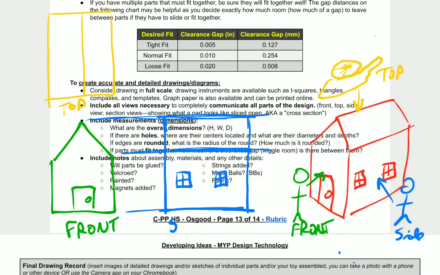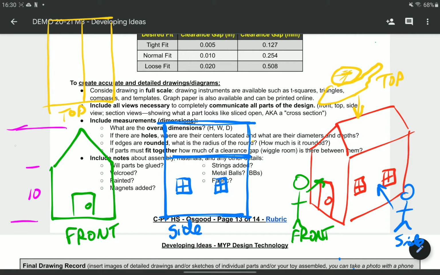Well, let me label that side view, okay? Because now we can actually dimension all of these, and I'll just use a different color. And that's the idea behind these accurate and detailed drawing diagrams, is we want to actually show and be able to dimension how tall all these things are. So we could say, oh, the height of our first floor is about 10 feet, and then our roof goes up another 8 feet or something like that. We'll put that over there. From there to there is 8 feet, okay? And the overall height of the house now is 18 feet.